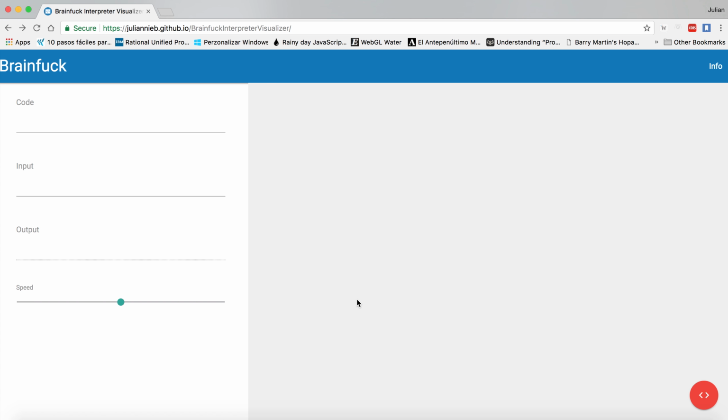Okay. For the third option, we don't need to write the code in the code text box or inputs in the input text box. We just need to open the running options and go to the third one, which is visualizing the commands from our keyboard. So when I click it, this is going to turn my keyboard into the main source of commands for the program. So I have to write valid commands on my keyboard. For example, if I press the increment pointer command, I'm going to create another cell, as I just did.